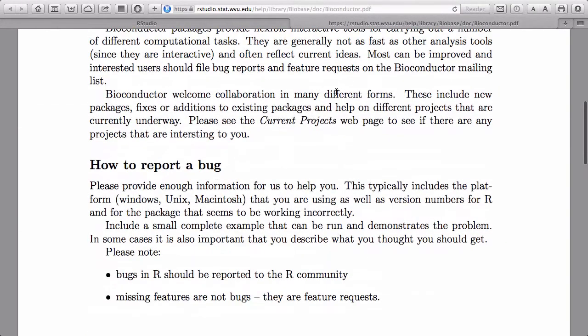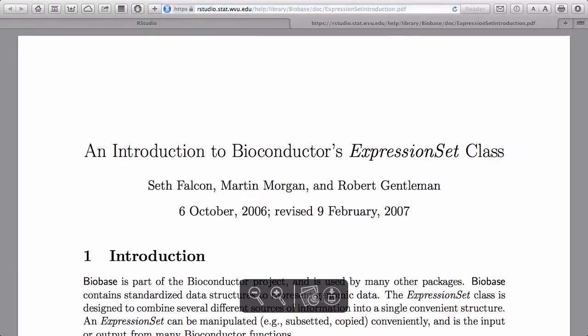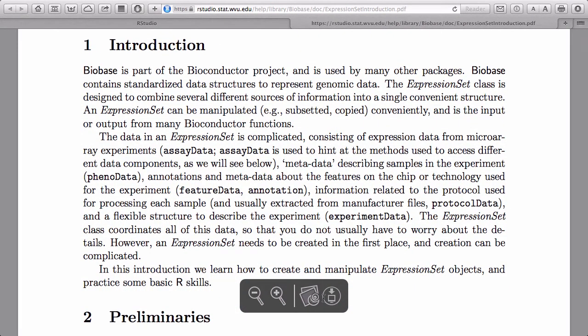As I said, this is not all that useful, but one of the key concepts in BioBase is called the expression set. This is worth reading because the expression set is a data structure that's designed for genomics and proteomics. When I simplified it, I said that you have expression data, but that expression data is actually written as the transpose of what I just said.